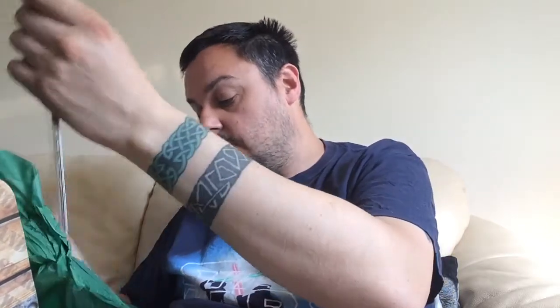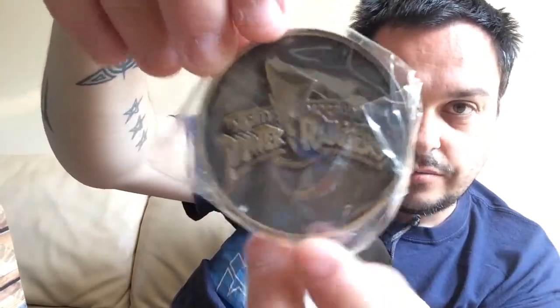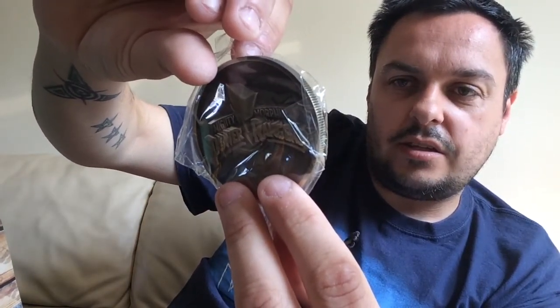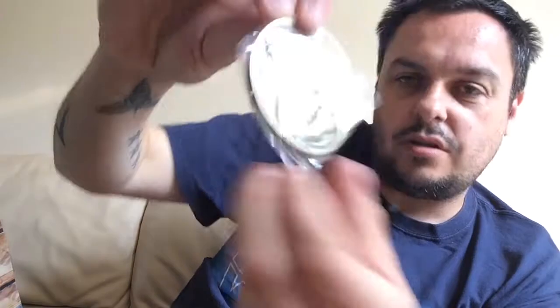We do have a few more but I'm doing a good one at the end. We have a little black bag and in that was a Mighty Morphin Power Rangers coin. I think it's the T-Rex - it could be a Raptor. Not quite sure, it looks similar to a Raptor. I'll go along with Velociraptor. Was that the Yellow Ranger? No, that was the Sabertooth Tiger. Velociraptor - I think I might have to have a look.